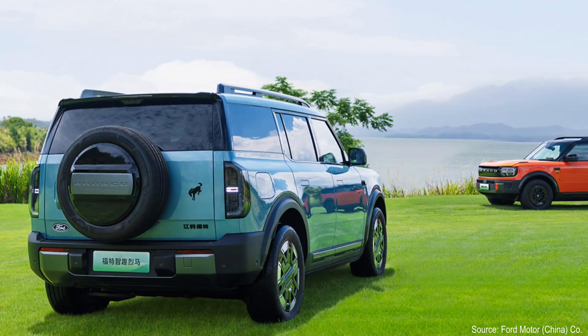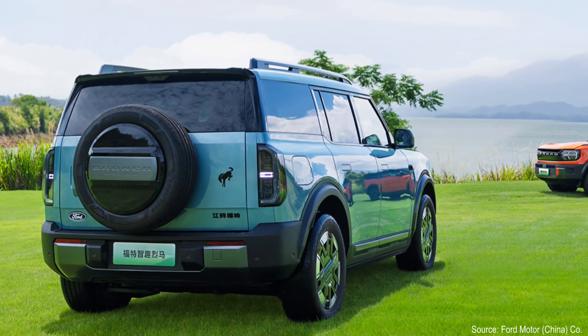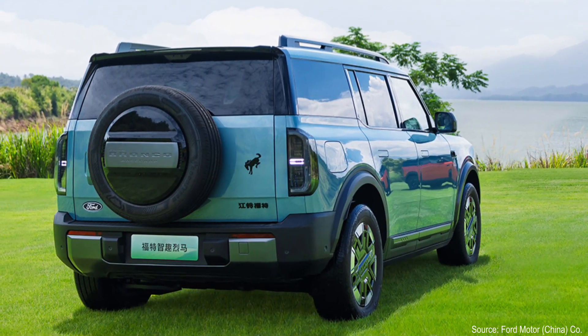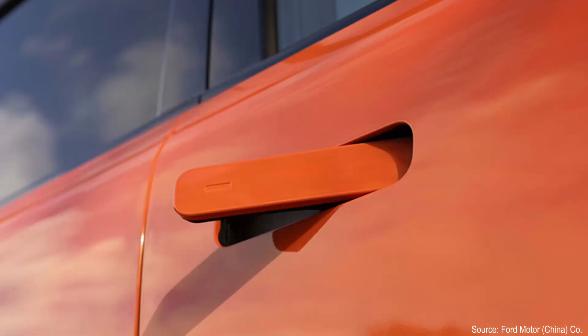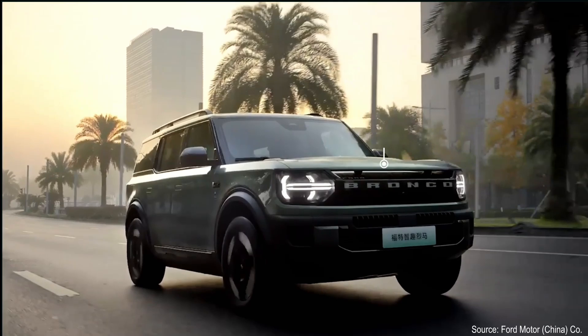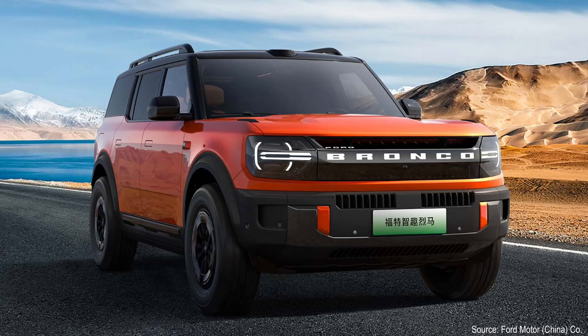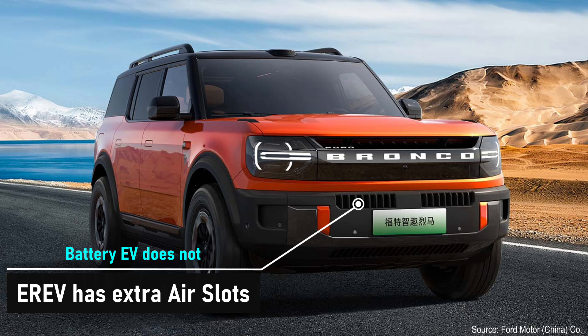Both also have a full-size spare hanging off the back, so I tried to find dimensions that exclude that part. The Chinese Ford is boxy with rounded corners for a somewhat aerodynamic shape with Bronco design cues up front. There's a smooth front in place of an open grille, familiar lights, and large Bronco lettering across the front. It does wear the Ford logo but leans heavily into the Bronco name. On the rear and door handles are flush-mounted. Expect future vehicles to put a more traditional handle in there.